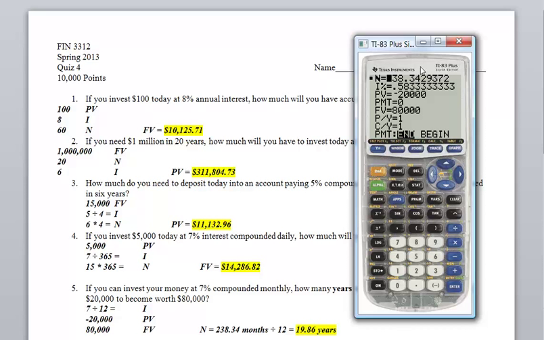So 238.34 is months, because it is a monthly rate going in. You're going to get the number of months coming out. Now, to convert that to years, since you have 12 months in a year, you're going to divide by 12. Well, if you just scroll the cursor to the end, you can just divide it by 12 right there, and then hit enter. And there it is, 19.86, and that is in years.